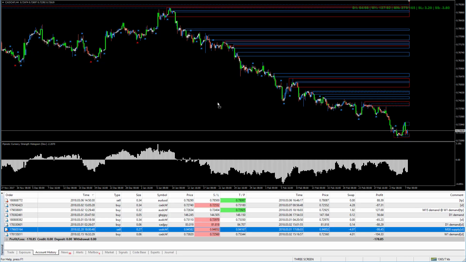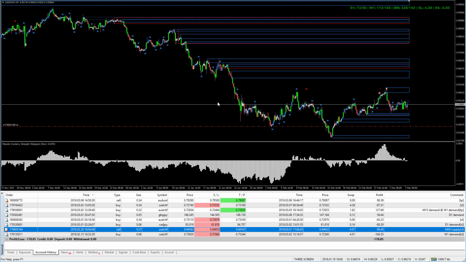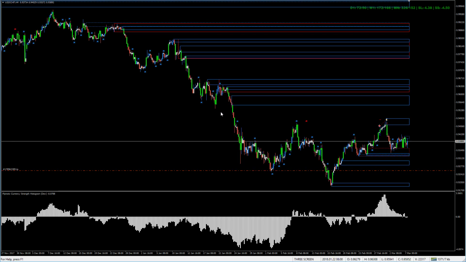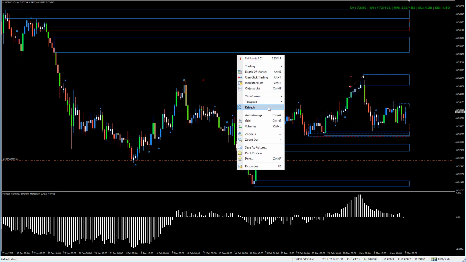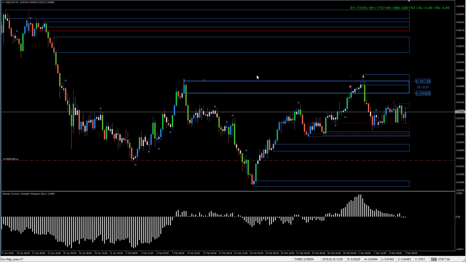Okay, let's go back to another one. Let's have a look at this one here. This was the dollar Swiss franc. And what did we do and where? We sold just here. This is again a really good lesson. I like this. If you look at this for a second, let me zoom in a little bit. You think, wow, what a great place to sell. I've got this really nice pattern, price went up, we have a trend line break, and price left. What happens? The exact same thing that we saw just a minute ago.